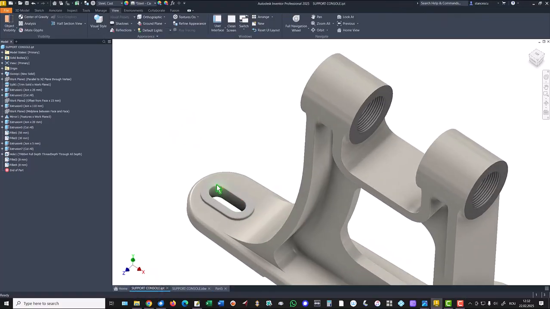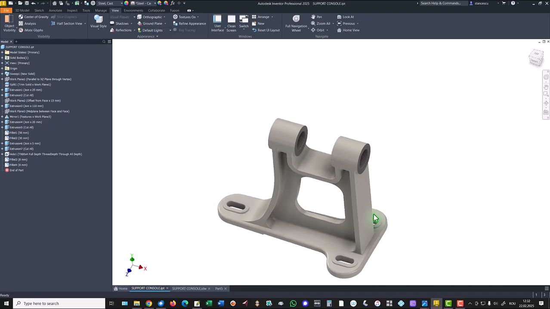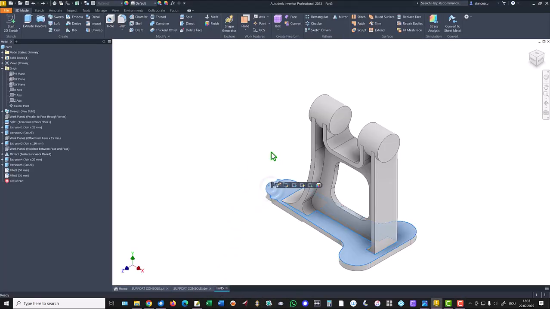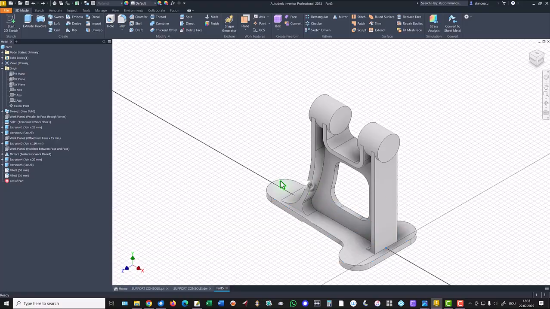Next are these three bosses. They are in a shape of slot. Dimensions of the slot are 45, radius 30. Then we'll create also slots for holes. Good. We use this face for a new sketch.